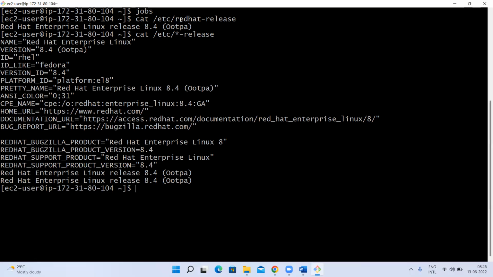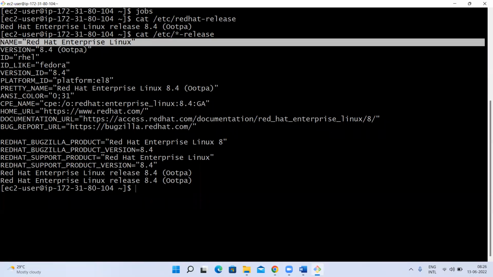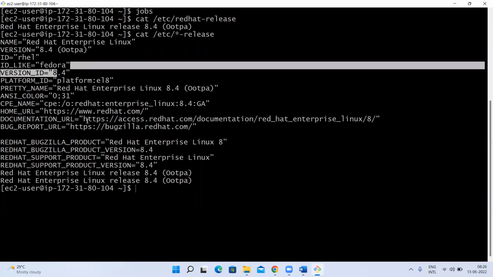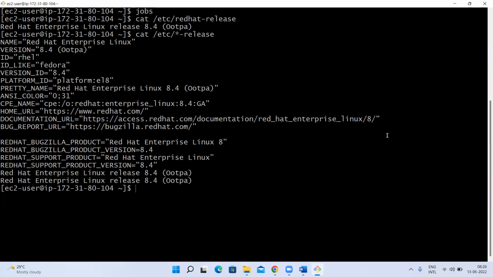So redhat-release, it is just giving this. Now when I type this, you observe here, Red Hat Enterprise Linux, version 8.4, ID RHEL, which is similar to Fedora, right? 8.4 version, it is giving complete information of your operating system. If it is Ubuntu, it will show Ubuntu here, something like that. Understood?